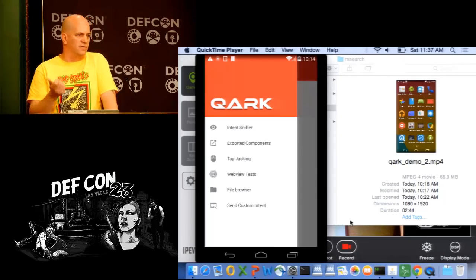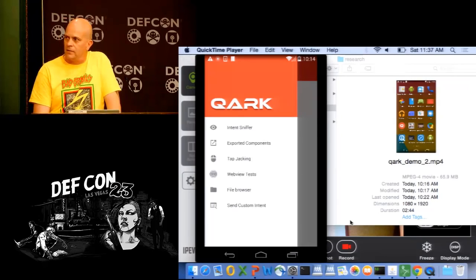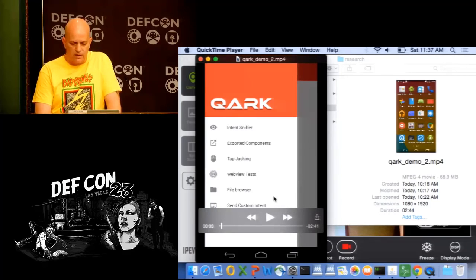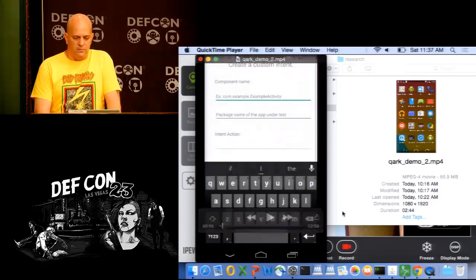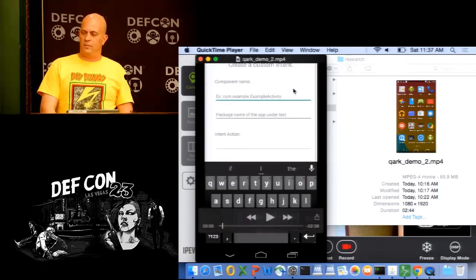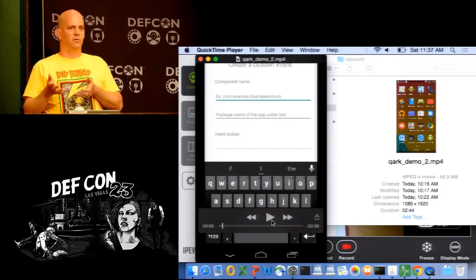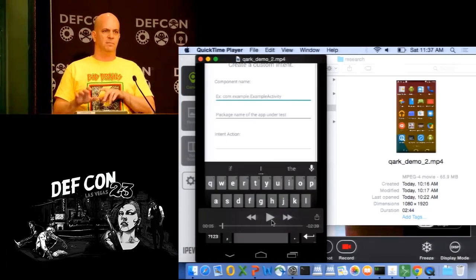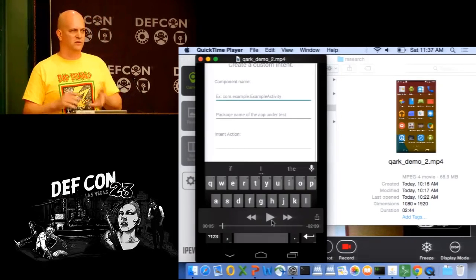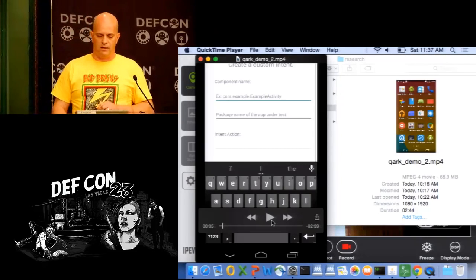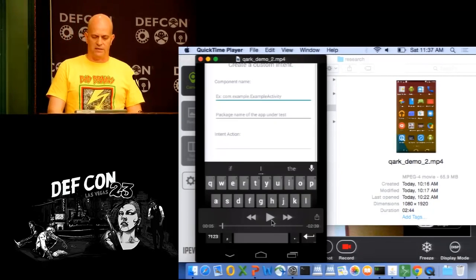Also, it makes it flexible so you don't have to necessarily uninstall it every time you test a new app. But obviously to get the full value of it, you want to do that. So in here, we have several fields that are required for most intents that you need to fill out. There's the component name, the package, the intent action, and everybody knows typing on these things sucks, right? So if you don't know, you can use ADB to push keyboard commands to the phone so you don't have to manually type them. But if you must, we try to make it as easy as possible for you.